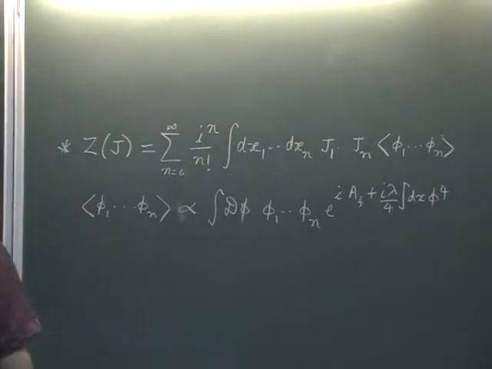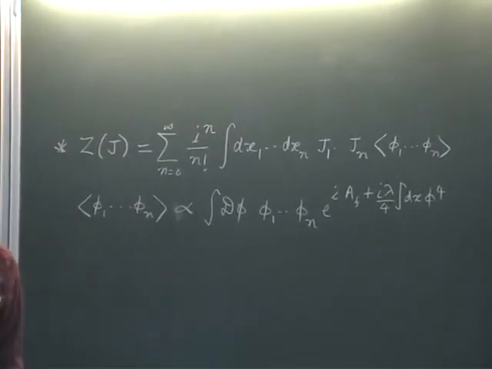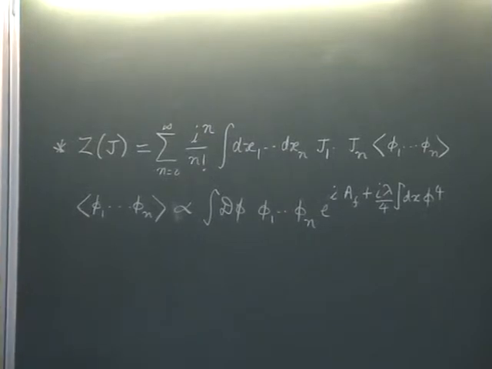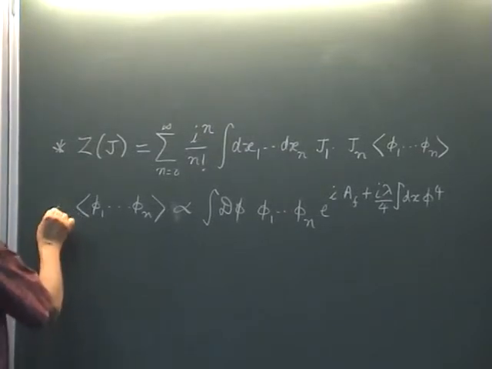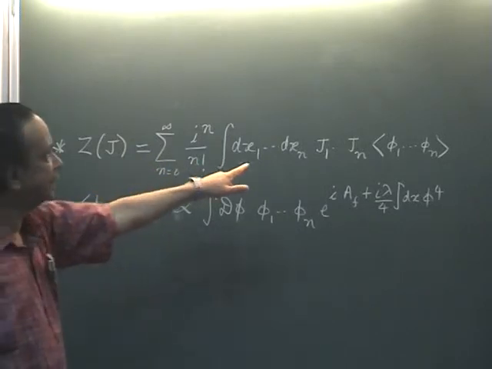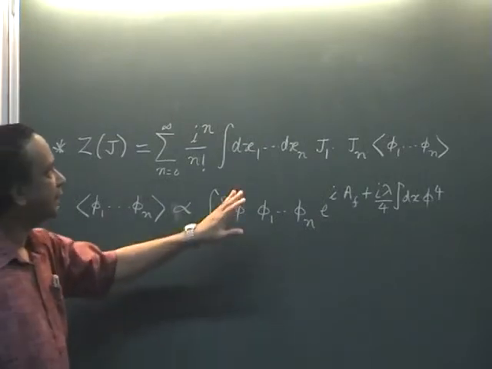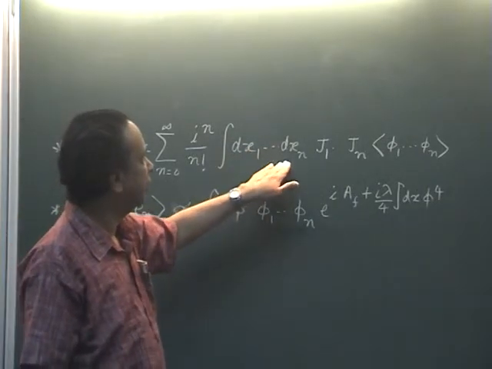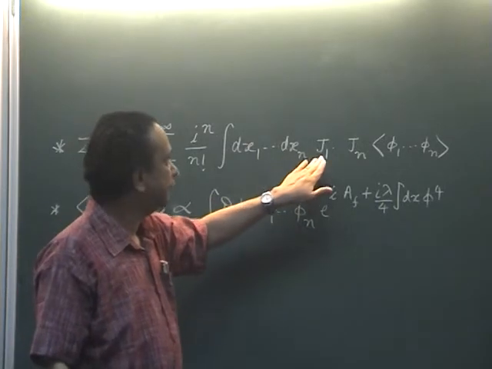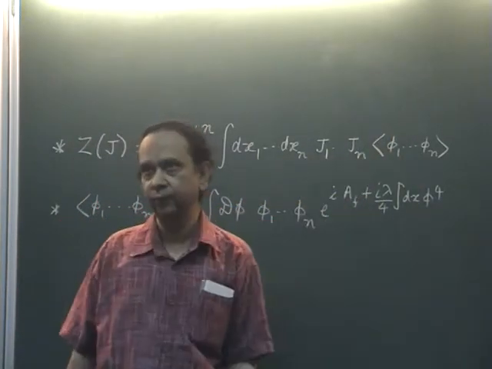So we did one example yesterday, that of just the Green function, that is a 2-point function. So today let me start with the 4-point function, because that will bring us to this renormalization and things like that. So I want to now look at a process where in this result there are 4 terms. So I am looking at a term which involves dx1, dx2, dx3, dx4, j1, j2, j3, j4, and phi 1, phi 2, phi 3, phi 4.